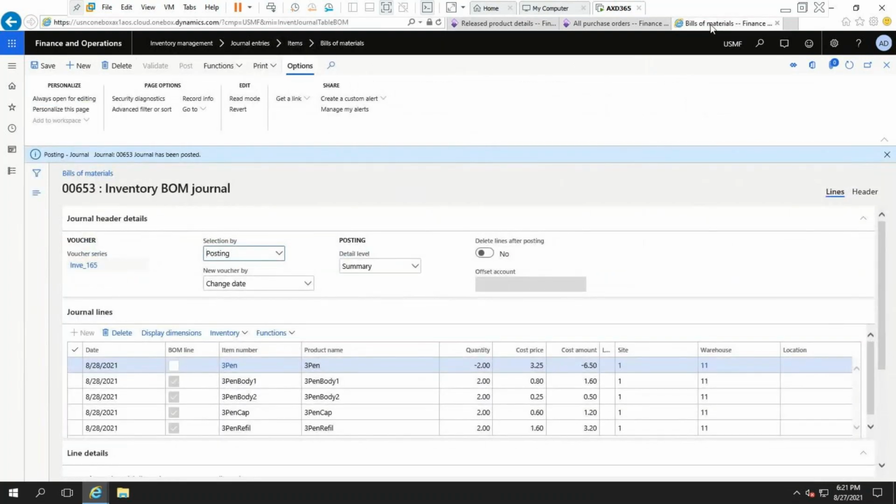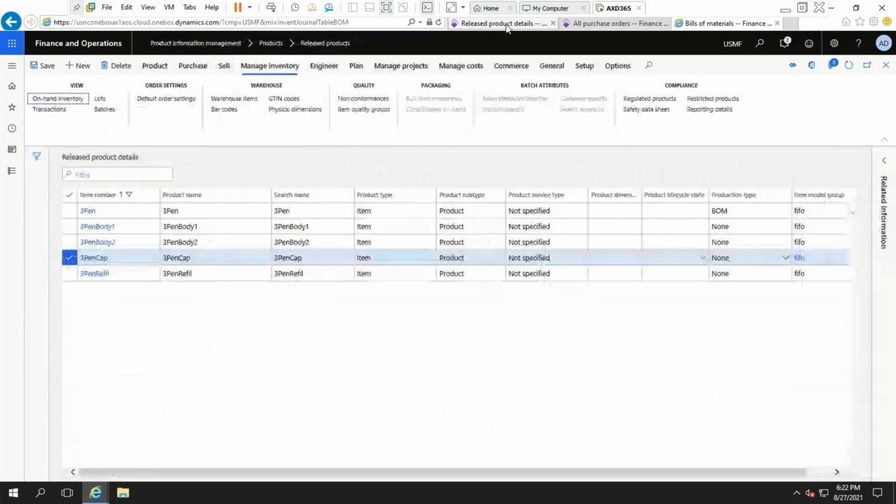Thank you, Satya. I have one question. While creating the product, for raw material we select production type as none, right? And for a finished good, we select product type as BOM.